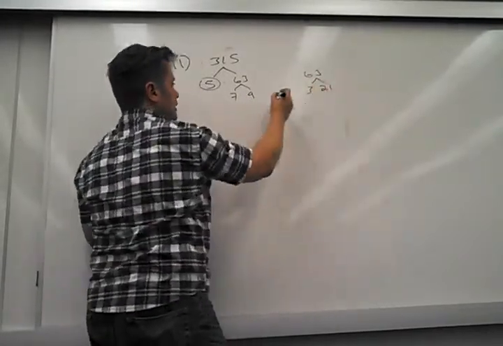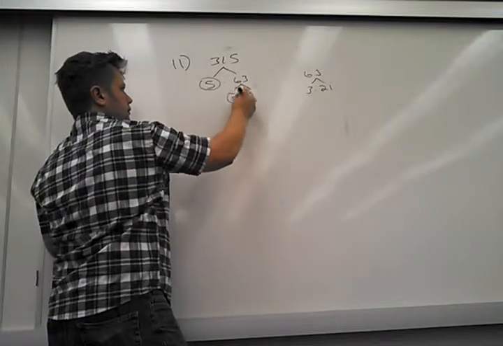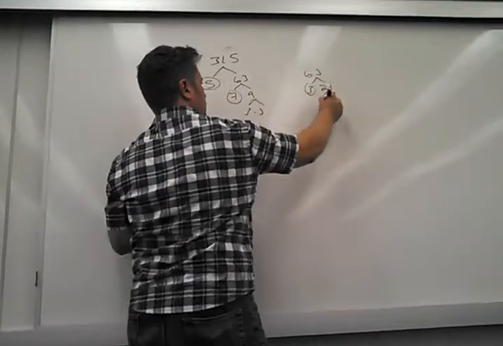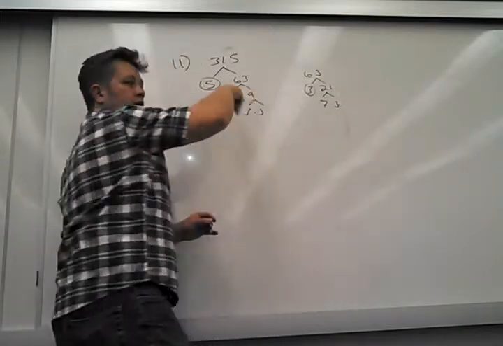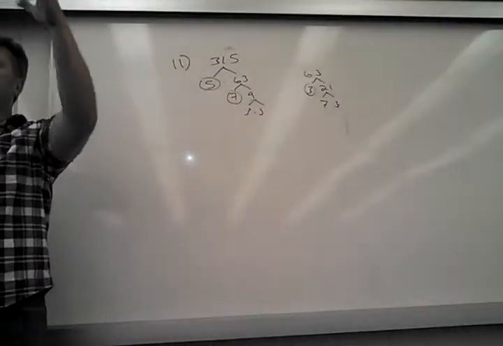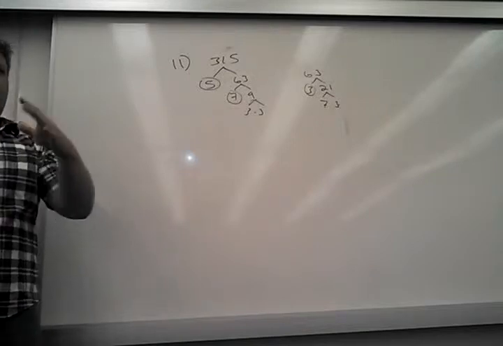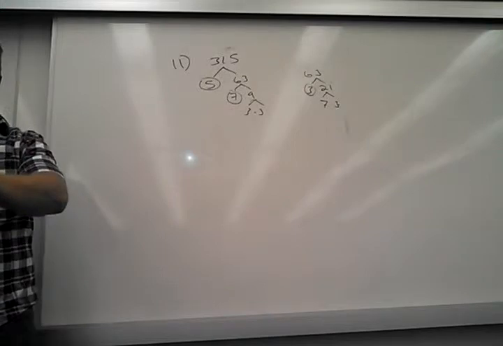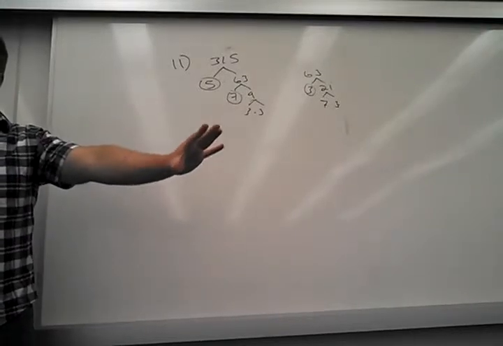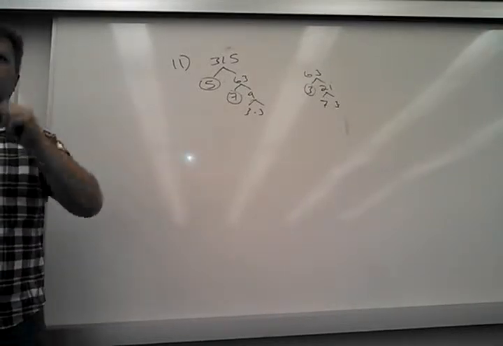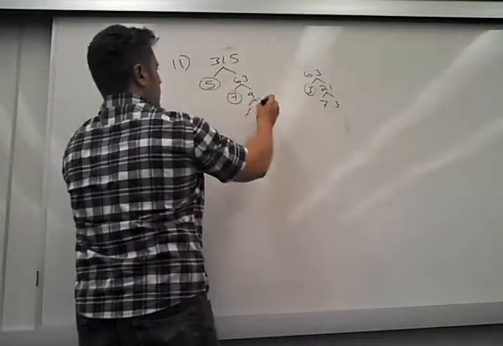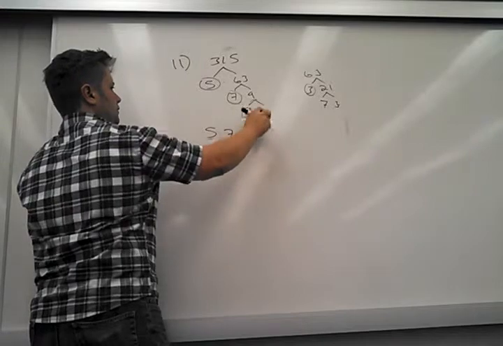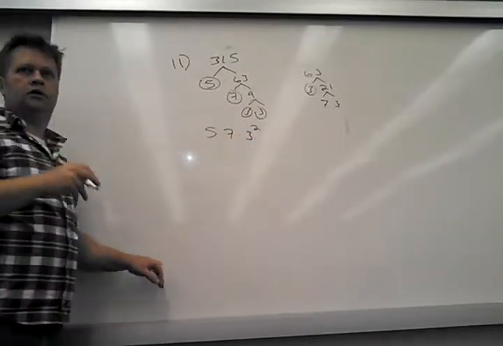But of course, both of these end up being the same thing. 9 is 3 times 3, or if you had 21, it's 7 times 3. You end up with two 3s and a 7 either way you do it. So there's multiple ways to break it apart. Like I said last time, you're trying to take a car apart. You take the door off first, or the hood off first. You're going to end up with the same splayed out parts at the end, right? But you can start taking it apart any way you want. So the answer, no matter which way you go, should be 5 times 7 times 3 squared. Good.